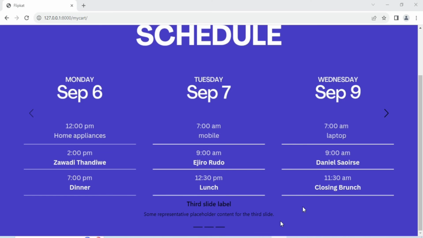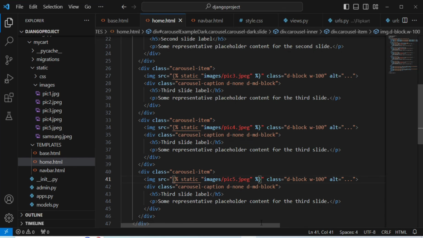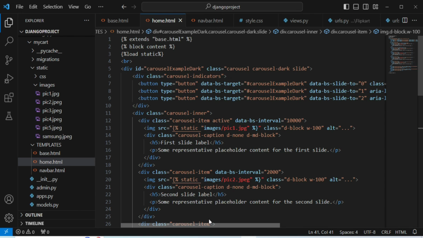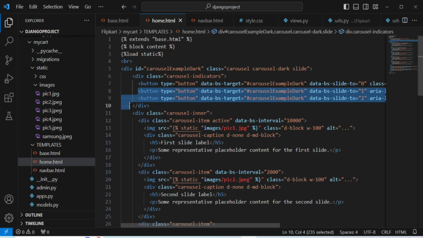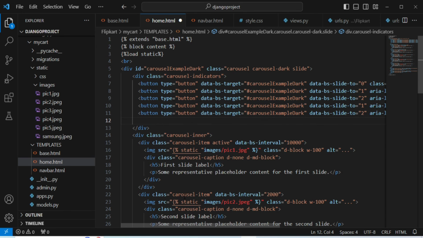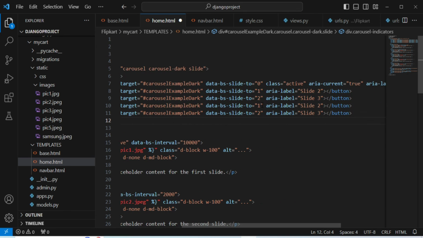But if you have observed one thing, after that it's not returning to the first one. So let me fix that also. Go to the top, and here simply copy these 2 lines and paste here. Then do a little bit of modification.